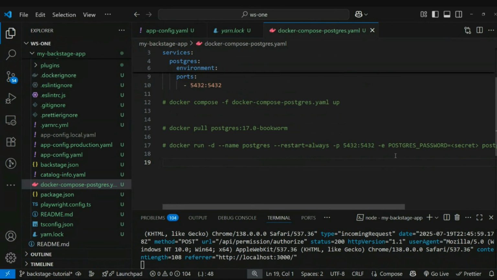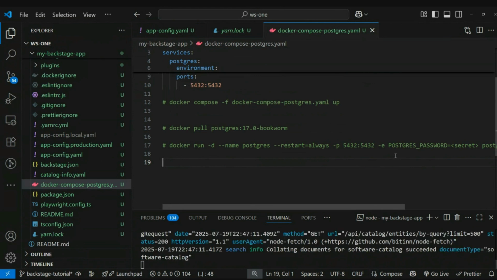So let's start by setting up authentication. For this, we choose to use GitHub, a free service most of you might be familiar with, and we'll be using an OAuth app. For detailed options, check out the GitHub auth provider documentation.